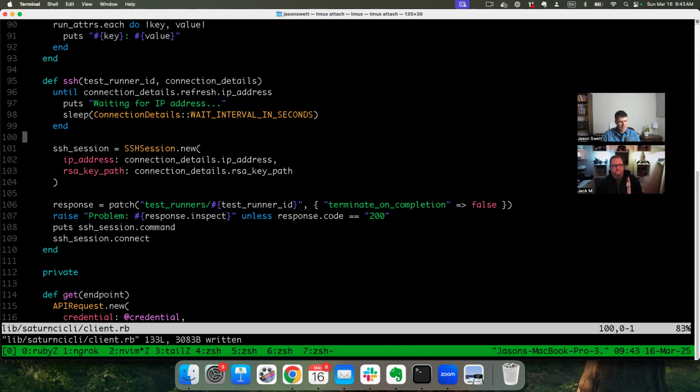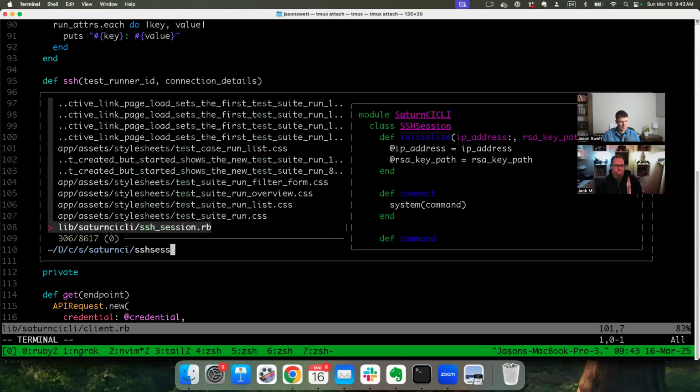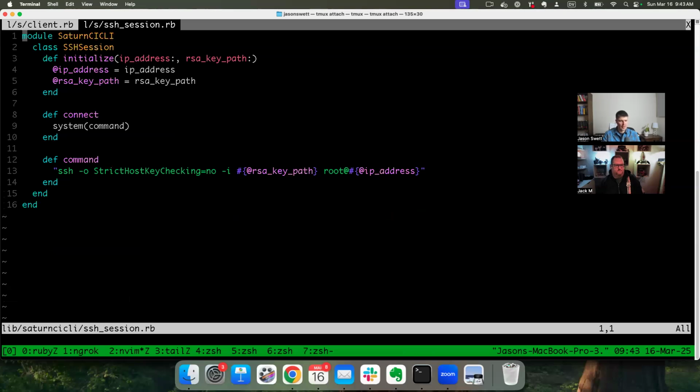I think this SSH session is probably a pretty good abstraction because this command here is a pretty low level detail. It's definitely good to be able to replace this low level detail with the higher level idea of command. I don't care exactly what the command is. I don't care about -o strict host key checking equals no or any of that stuff. I just need to know it's an SSH command.